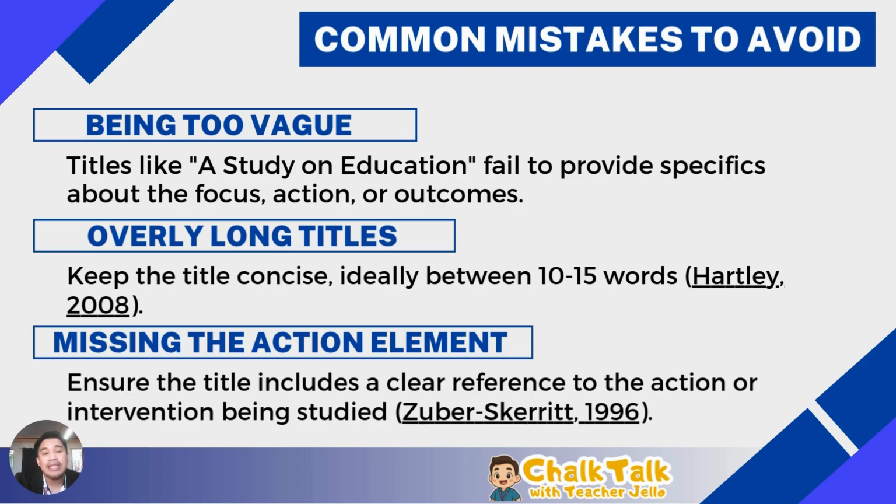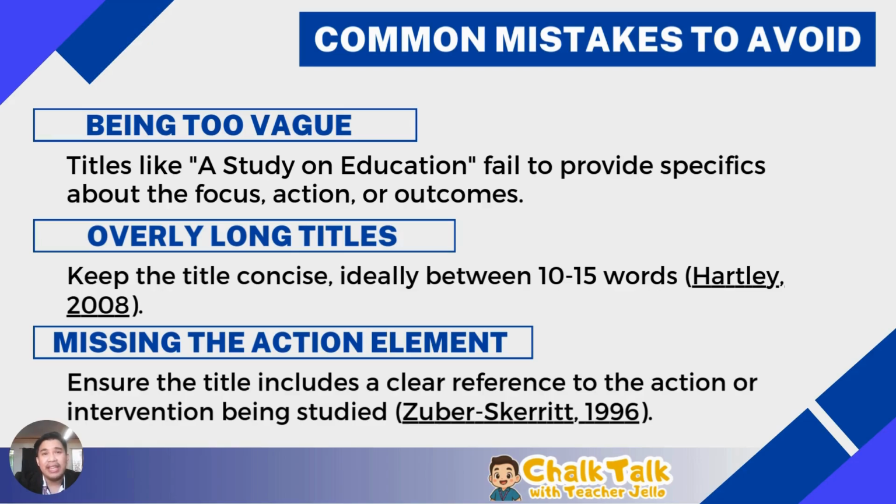Pangalawa, iwasan din natin yung mga overly long titles. So keep the title concise, ideally between 10 to 15 words. That is according to Hartley in 2008. Pangatlo na dapat nating iwasan is missing the action element. Ensure the title includes a clear reference to the action or intervention being studied according to Zuber Skerrit in 1996.